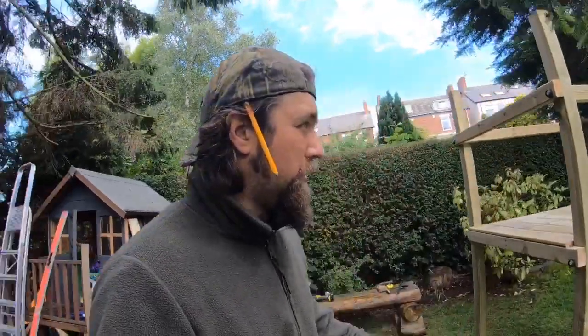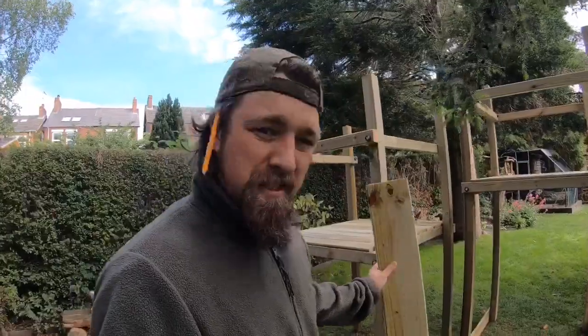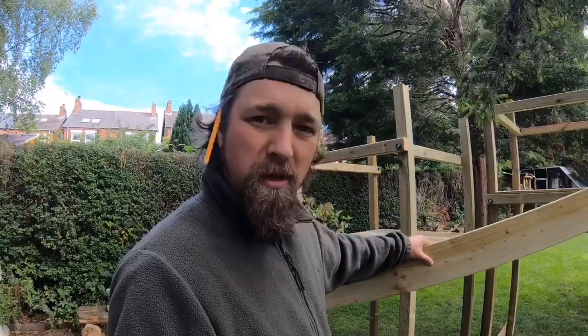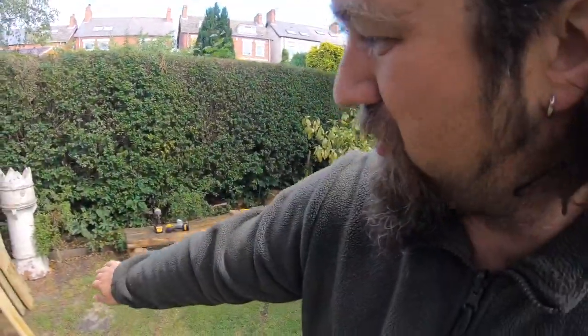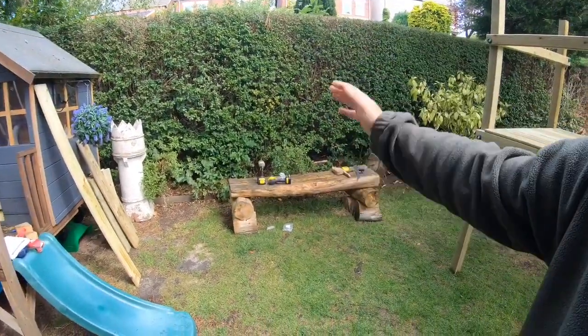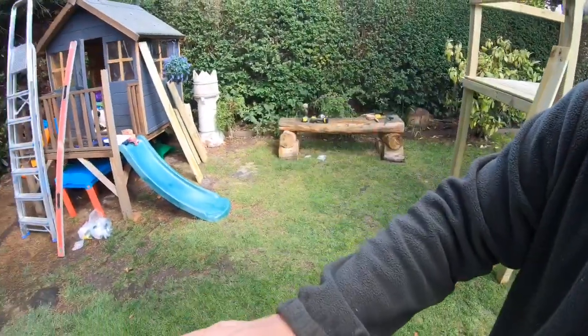By putting these towers in, the only way I can see is using these planks here — which I thought had an angle but it was just a bad drawing in the instructions — that's basically the handrail that goes diagonally between the towers to stop your kids falling off the wobble bridge. I'm going to use that as my distancing piece for where the tower should be. The largest tower will be there, the bridge in the middle, then the front tower over there with the slide coming this way, and the swings coming out to where I'm standing.